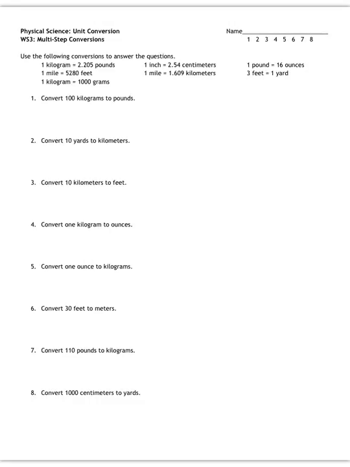Alright, the last page we're going to do today is multi-step conversion. So these are going to take us more than one step to complete. In the first one, we're asked to convert kilograms to pounds. Just like always, we write down what we're given, 100 kilograms times in a line. We want to change that to pounds, and right here, it says that 1 kilogram is 2.205 pounds. So looks like we can do this one in just one step.